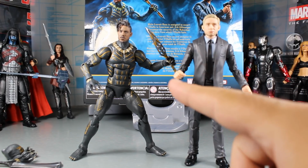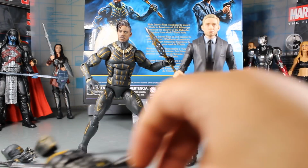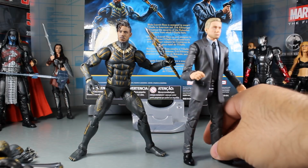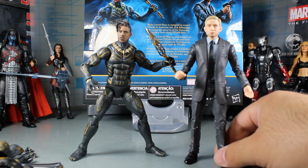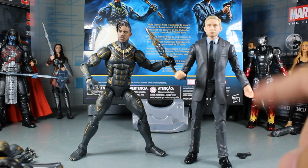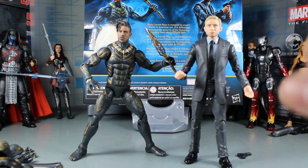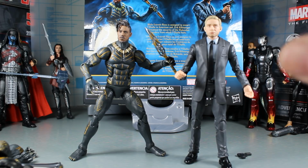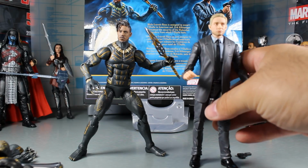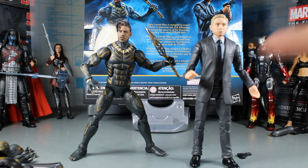Okay, real quick before we go on to the Killmonger figure and compare him with the Black Panther Wave 1 figure with Everett Ross in the gray suit. I'm trying to think and remember if this is exactly what he wore in the casino scene or not. But one thing that's going to definitely happen for me is when he goes clearance, definitely going to pick up a second pack. Because I'm going to have him for my Civil War display, since he was in Civil War, and I believe he did wear a gray suit in that movie. And I'm trying to think, and I just can't remember on there.